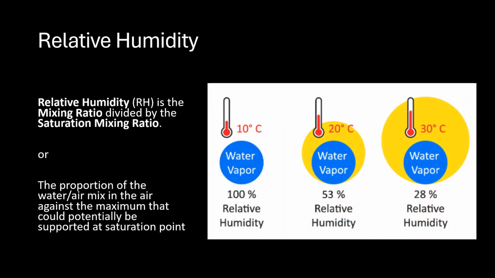The final technical term in relation to the way in which water vapor is carried by air is the relative humidity of the air. This is the amount of water vapor that is within any parcel of air in comparison to the amount of water vapor that the parcel of air could hold if it were to be fully saturated. Clearly, the relative humidity is highly dependent on air temperature. As we see in this diagram, as a parcel of air cools, then, if nothing mixes or changes, the relative humidity of the air would rise.